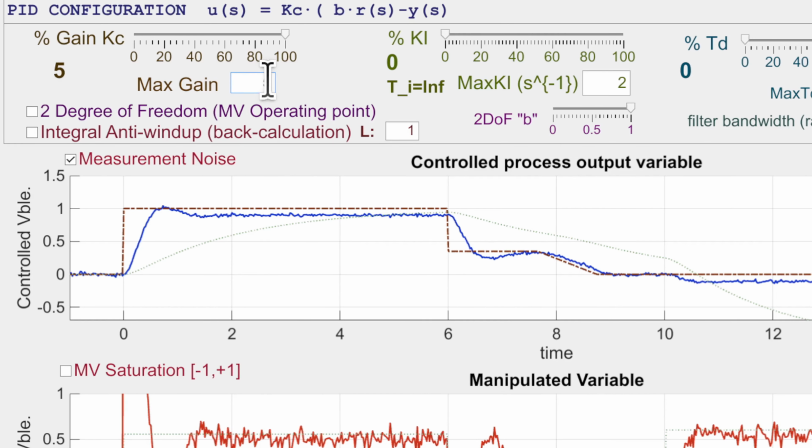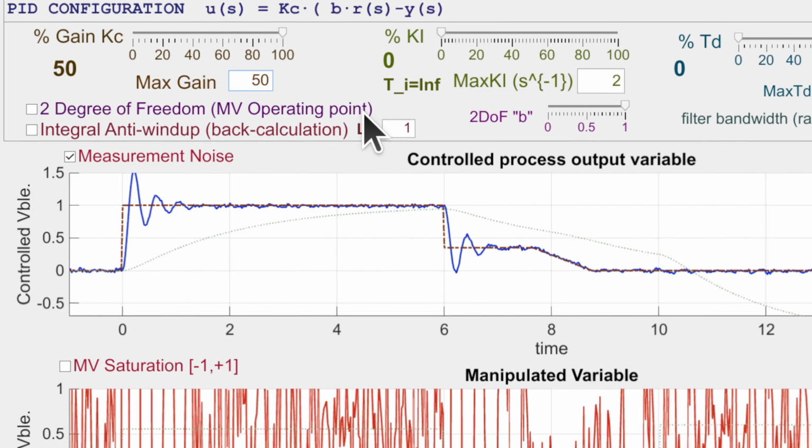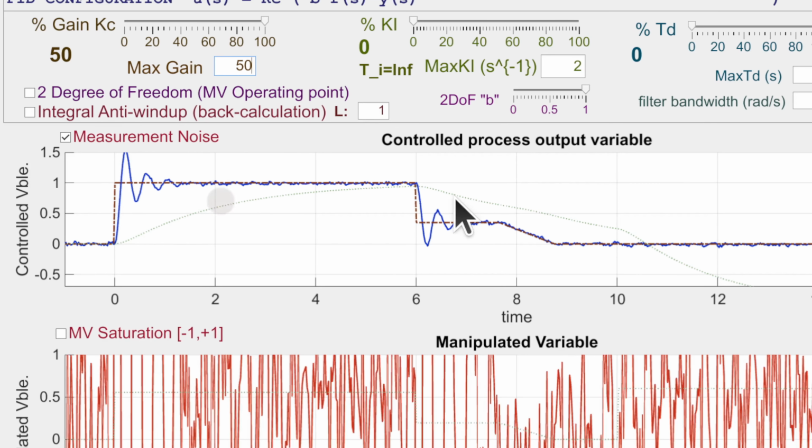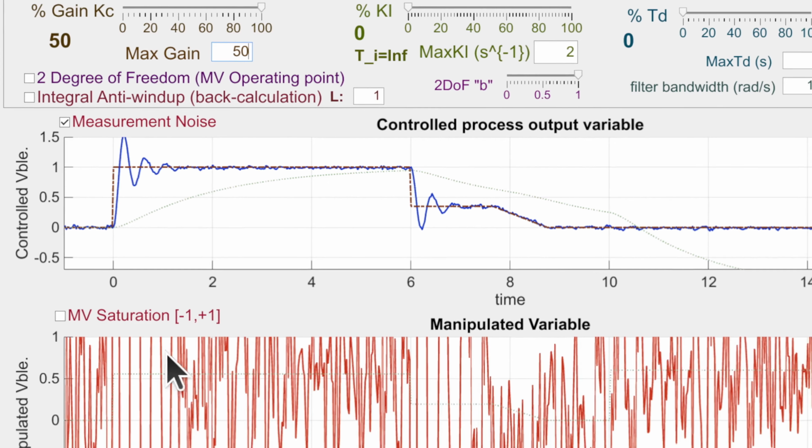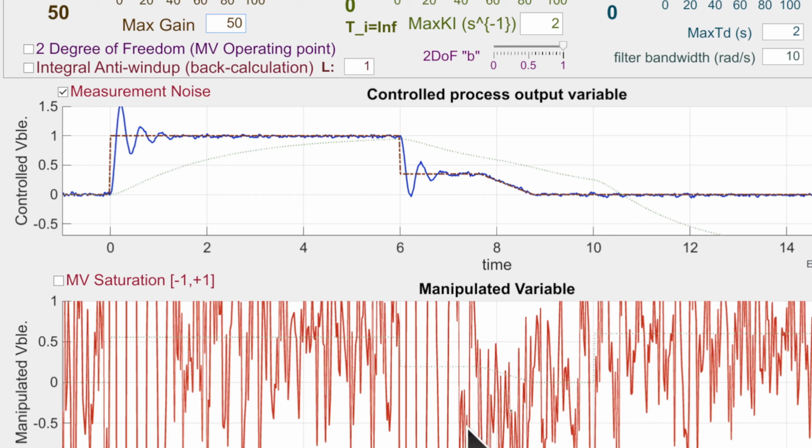in the sense that, okay, if I increase the gain a lot more, we see clearly a lot of oscillations, and the high frequency is resonant, wildly amplified here. So for very fast performance, proportional control will not be valid.